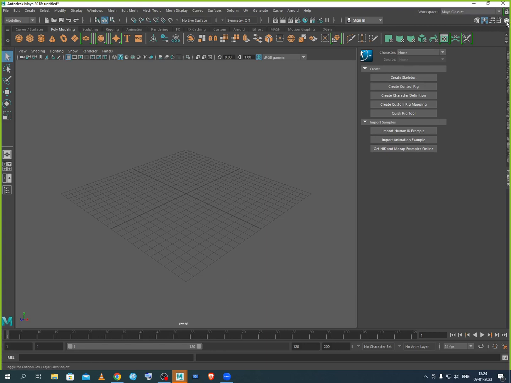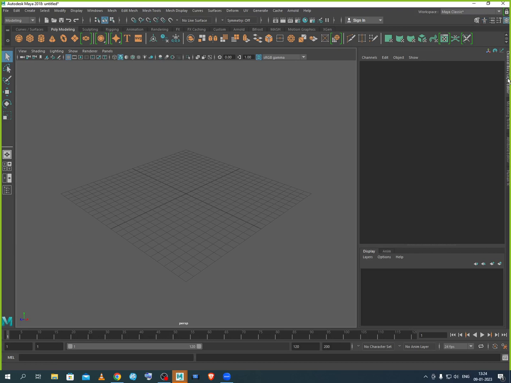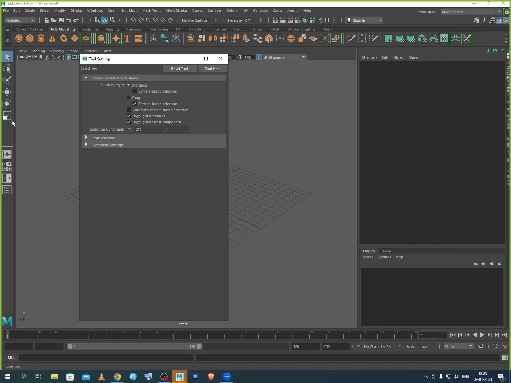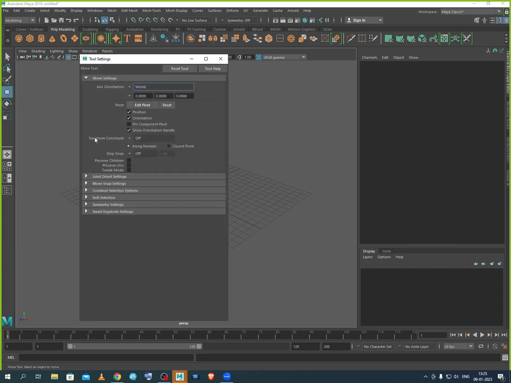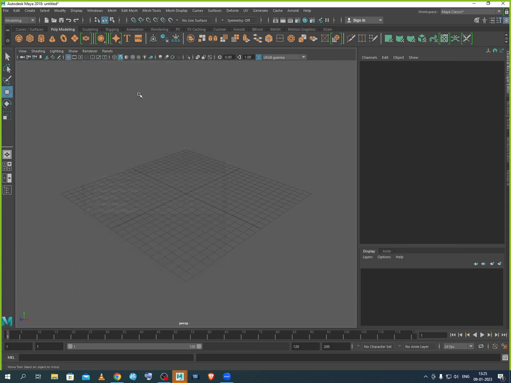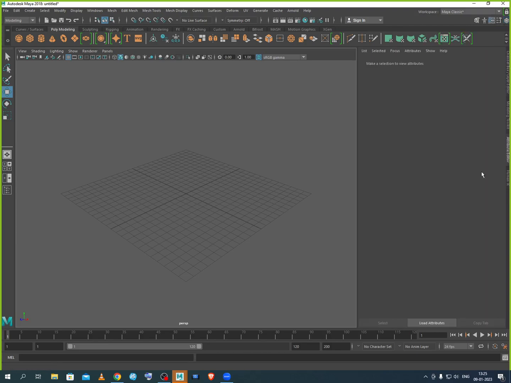Now the first panel, which is on the right side, that will show you the channel and layer editor, first one. The second icon represents your tool settings. These are the tools. If something has gone wrong with the tool, you can reset the tool by using this. What we need to do is either click the second icon or double click on the tool to activate these options here. Okay, resetting of options we can say. Now coming to the third icon, that is the attribute editor, which we are going to use very frequently. Whenever you are applying light, applying material, or any animation, or even dynamics, most of the time we'll spend on this attribute editor only.